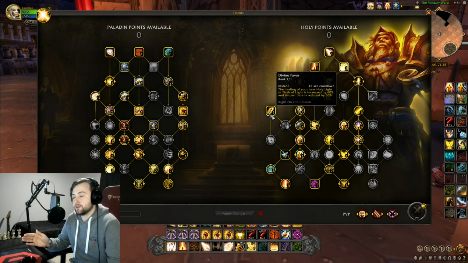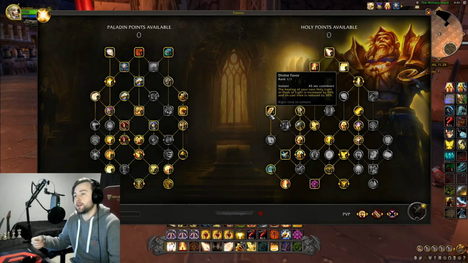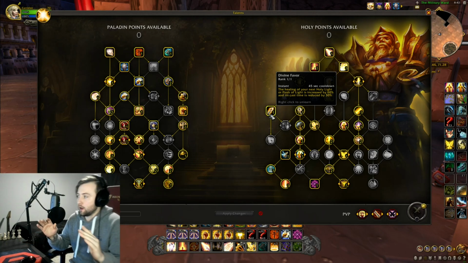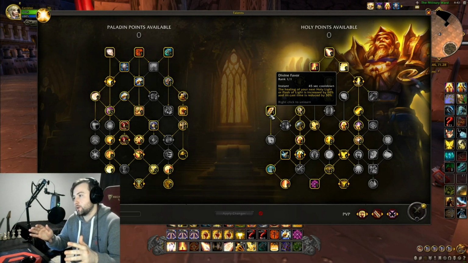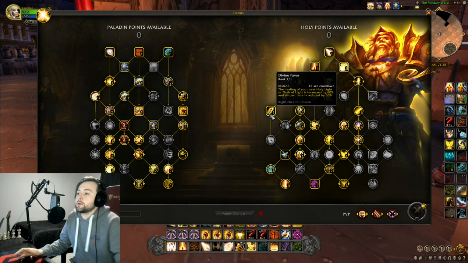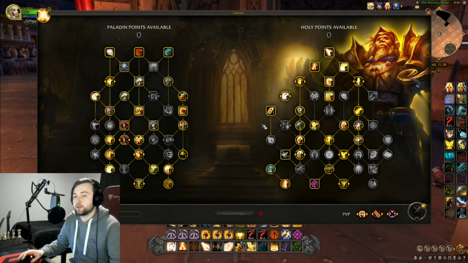Going into Divine Favor, unfortunately, this talent is a shell of its former self just because it used to grant kick immunity, but now it doesn't. So you could still get kicked on Flash of Light, which is unfortunate. Holy Paladins don't cast that often, so this does help you sneak in a quick Flash of Light when that moment does arise. And I'll give you an example of when maybe you would cast Divine Favor.